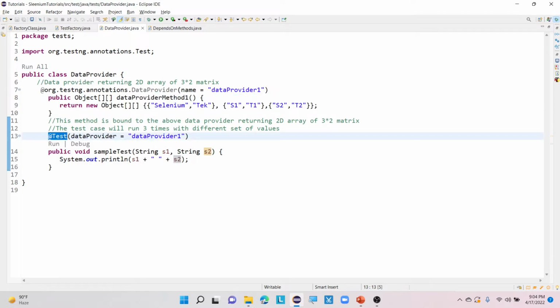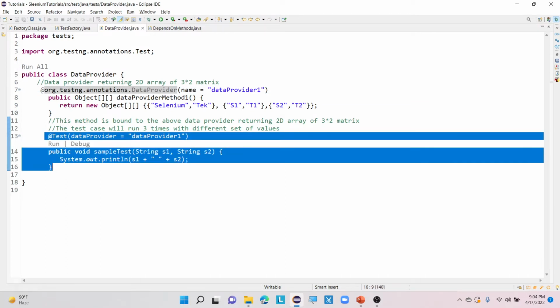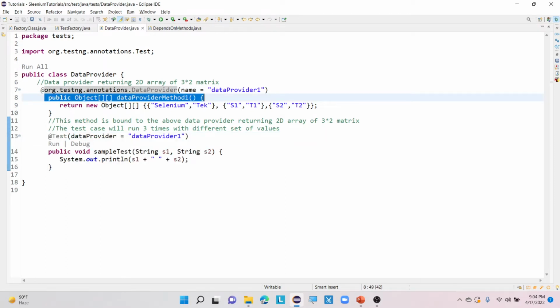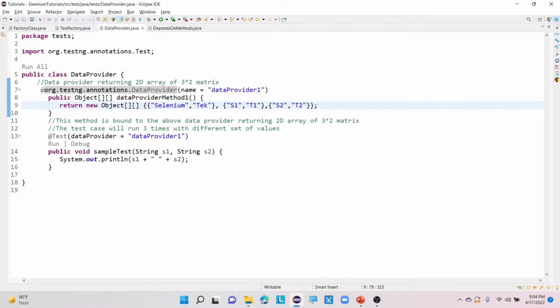The method providing the input should be configured with the @DataProvider annotation along with a name. For this test method I have to provide input, so I create a method, and in the same way I pass that data provider name to this particular test method.